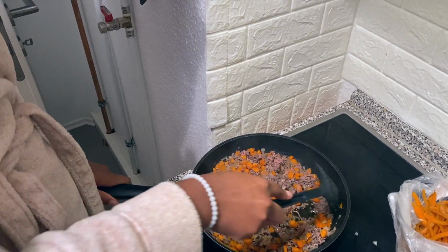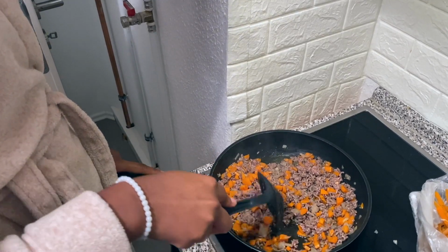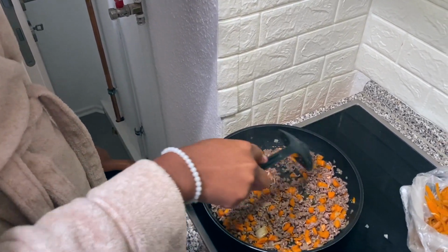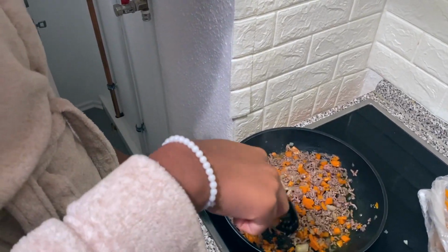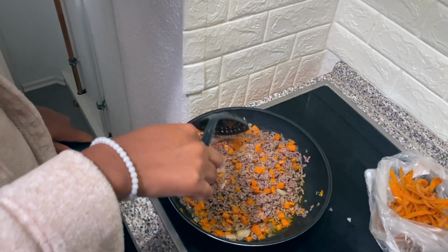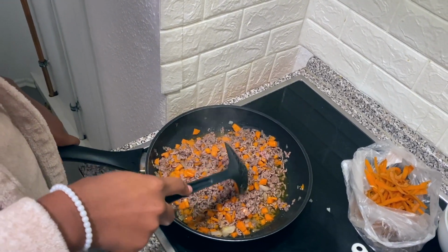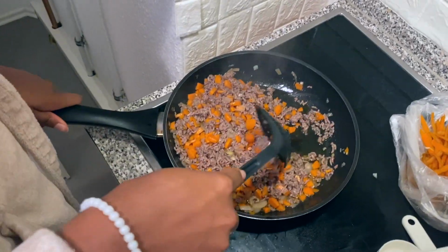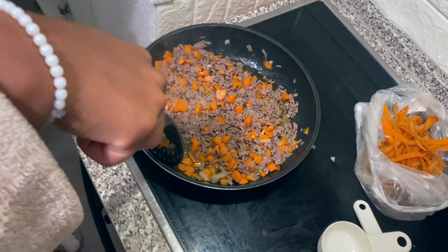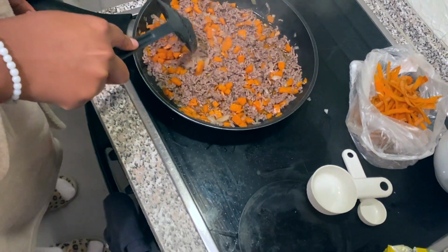So, this is the frying part. You put onions, carrots, and the minced beef. He said he wants his very full, so we put the whole pack of the minced beef. We're supposed to use, I think, 400. Or, no, 315. We used 500. So, what are we supposed to put now? You just need to wait for it to cook. It's just like the same thing you do when you're making bolognese.